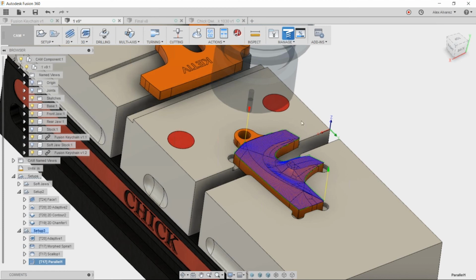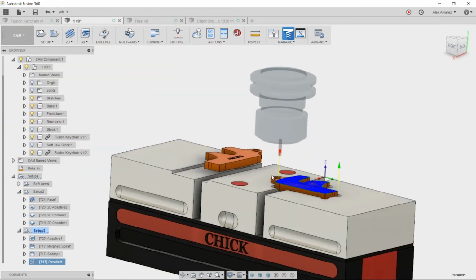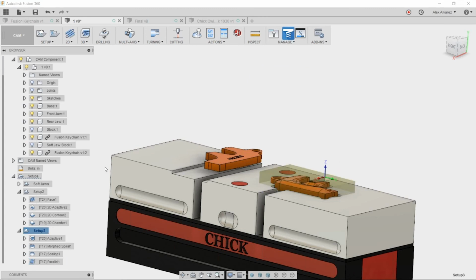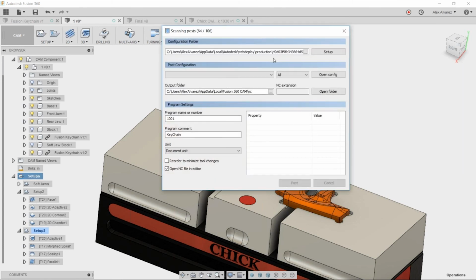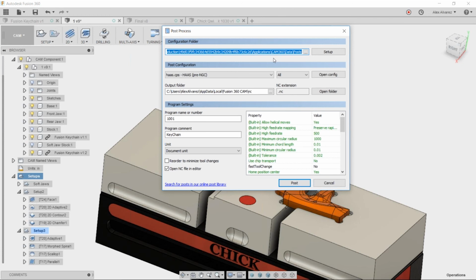So here then, the next operation, I'm not going to run through this entire programming. Let me just go ahead and post it, right? Let's assume that we are already ready to post. You can go ahead and post each code or each program individually, or you can just simply select setup. And what's going to happen then is it's going to pick up all the setups that you have defined there, and it's going to create your entire program.